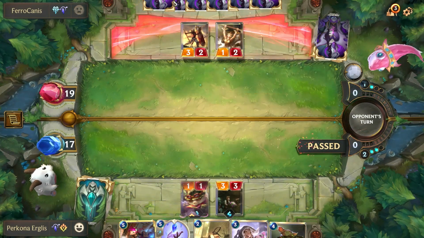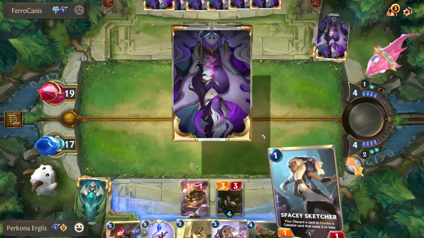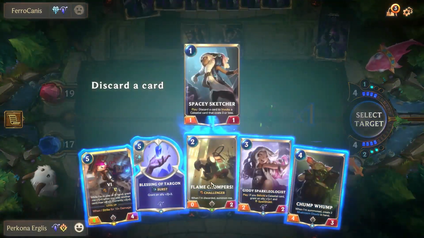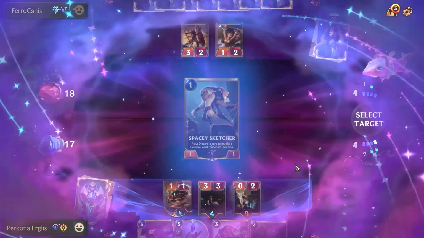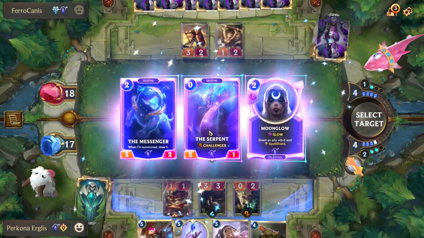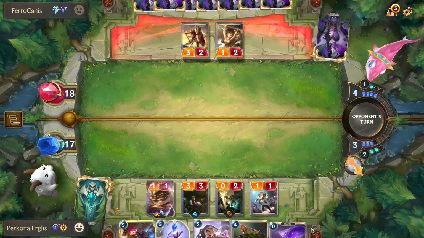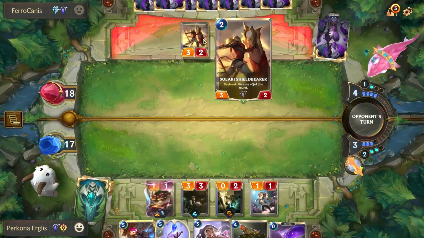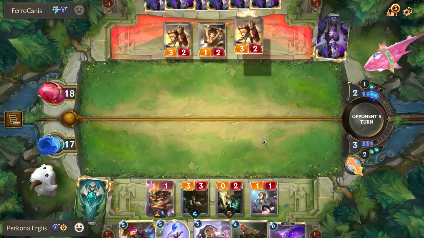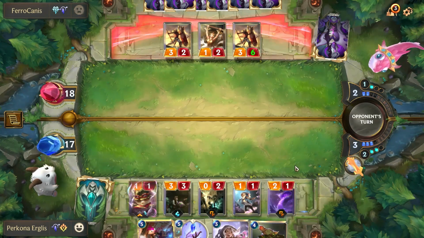This is a little different of a deck than we're used to, because he's using more Invoke abilities rather than Mana Ramp, so that's interesting. We're going to get the Serpent here and probably kill one of these guys. So yeah, we can play the Serpent down.